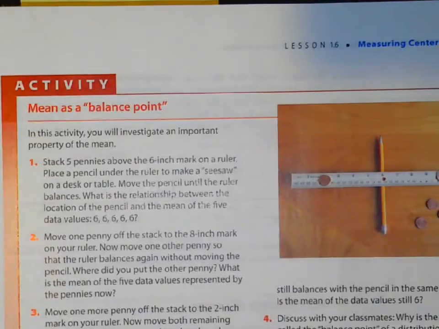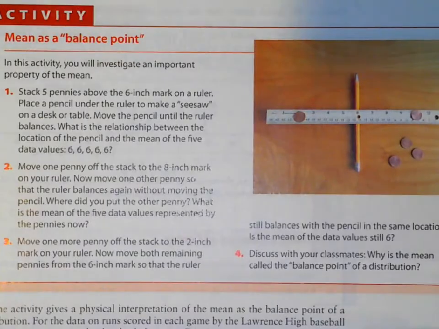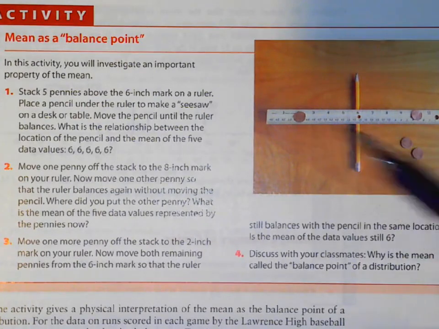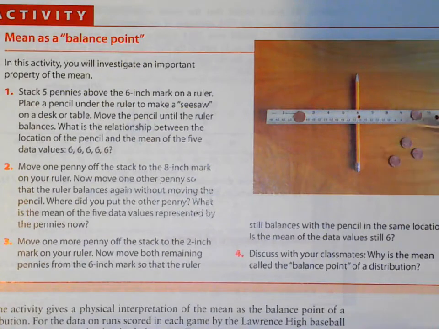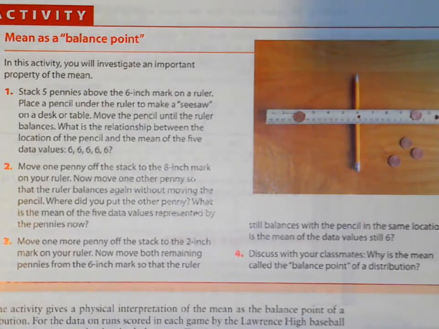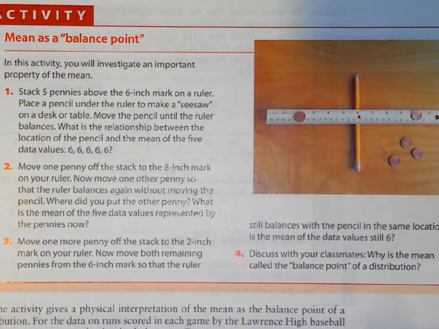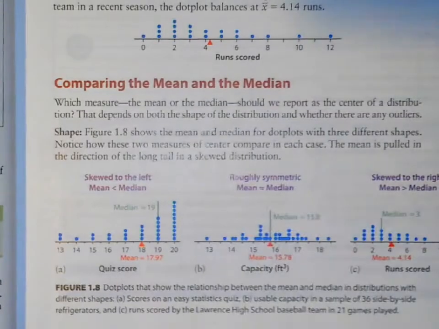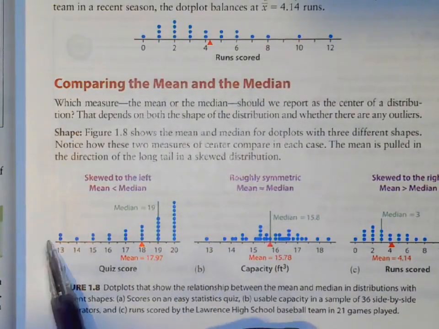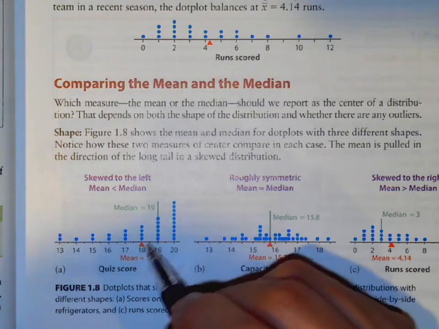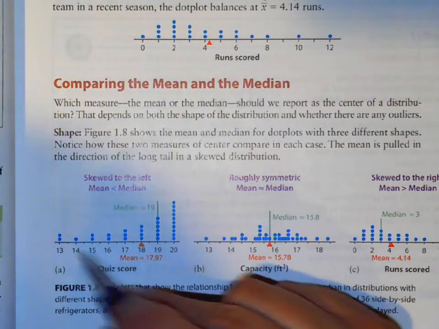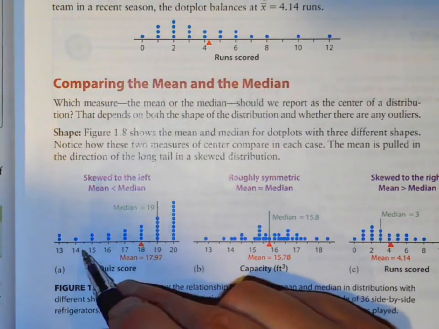Another interesting point to make is the mean is your balancing point. If you want to balance something, you can think of the mean as the balance point. Comparing the mean and the median here, if we have things that are skewed to the left, the mean would be about here versus the median, which would be in here. You can see the mean is drawn down towards that skew. The mean is more affected.